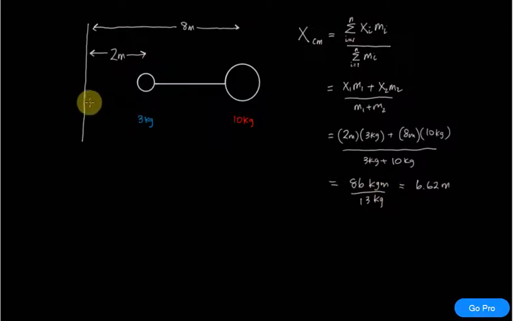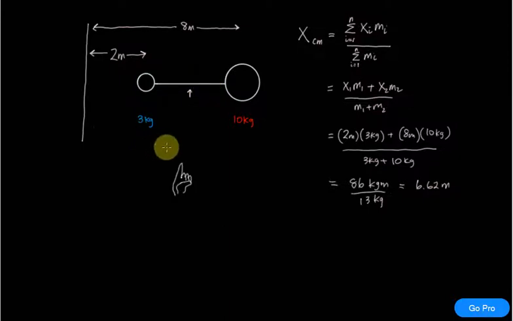The question was, where essentially do you have to place that fulcrum in order to balance this out? So what you'll notice is that since this is 2 meters and the second one is 8 meters, if I were to place essentially a fulcrum directly in the middle, I would be placing it at about 5 meters, right? 5 meters is sort of the geometric center between these two relative to this particular axis. But what you'll notice is that I actually need to place my finger at, or the fulcrum at 6.62, which is a little bit more skewed towards the heavy side.